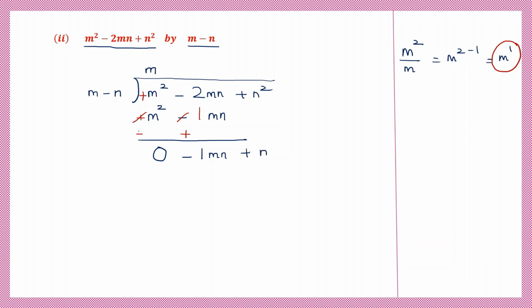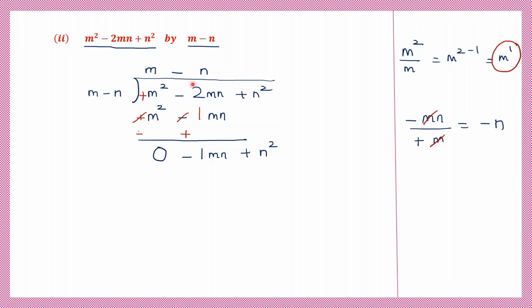That is, we bring down the next term. Now again, just like we did in the first step, we're going to take the first term and divide it by the first term of the divisor. So let me write this in the working column. So I have minus mn divided by m. So here the signs, this is minus and plus, so it becomes minus. Now m will get cancelled and what is left is n. So I have minus n, which I'm going to write in the quotient. So I've got minus n.